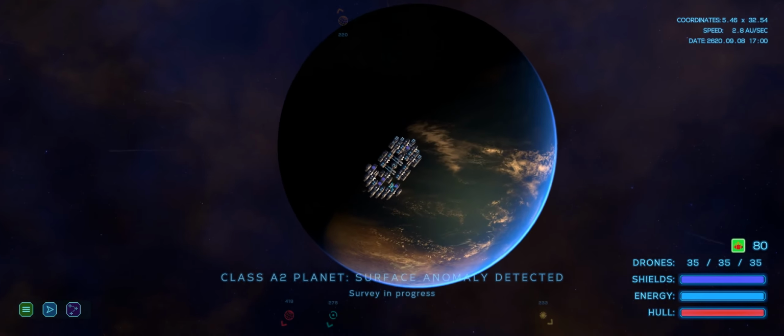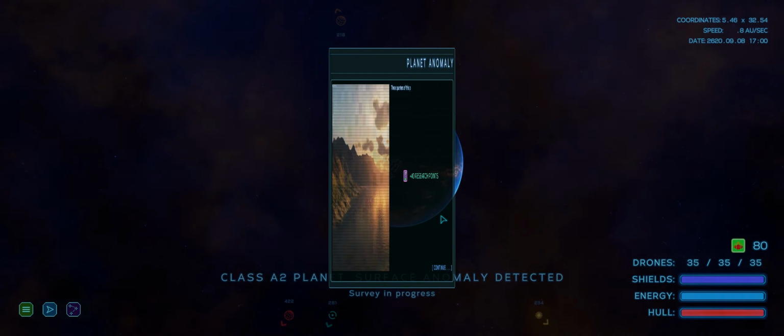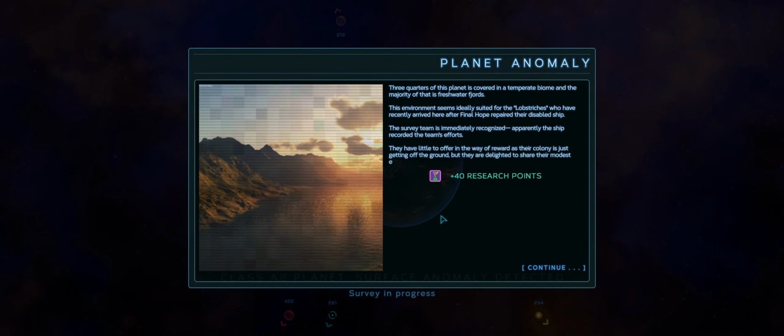This looks like a nice world, so I'm assuming this is where they sit down. 3/4 of this planet is covered in a temperate biome, and the majority of it is freshwater fjords. This environment seems ideally suited for the lobsters, who have recently arrived here after Final Hope repaired their disabled ship. The survey team is immediately recognized. Apparently, the ship recorded the team's efforts. They have little to offer in the way of reward, as their colony is just getting off the ground, but they are delighted to share their Moss engineering knowledge.